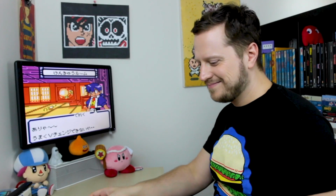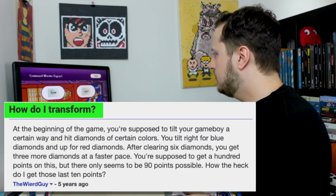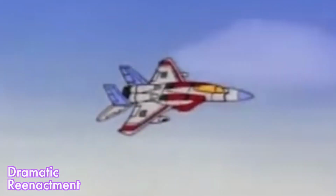There isn't a lot of information about this game online. The only thing we could find were people also getting stuck at this part. I can't transform! Near as we can tell, there's no fan translation, and my Japanese definitely ain't what it used to be, so if anyone out there wants to champion Command Master for the Game Boy Color, I'd at least appreciate it. It's the only other Game Boy Color game with tilt controls, and as far as I know, the only motion-controlled Game Boy game not developed or published by Nintendo.